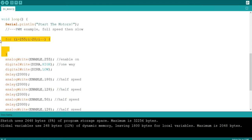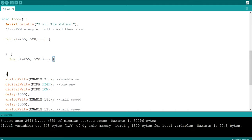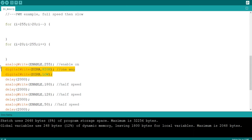Okay, and then so that's our for loop here. We're going to have another for loop where we're going to make it basically climb back up again. So we'll say for I is equal to 20, as long as I is less than 255, then increment I. So we're going to try and we'll start the motor off at full speed, slow it down, and then increase it back up again. Okay, so let's just do one direction first.